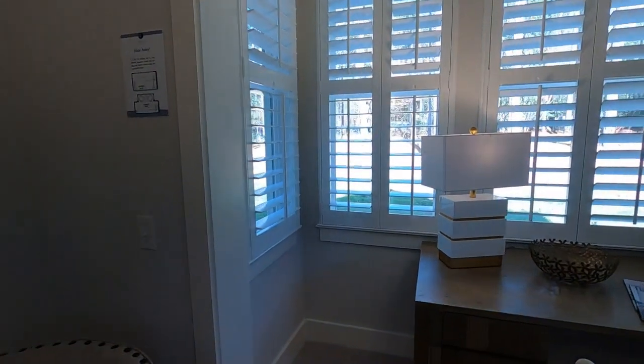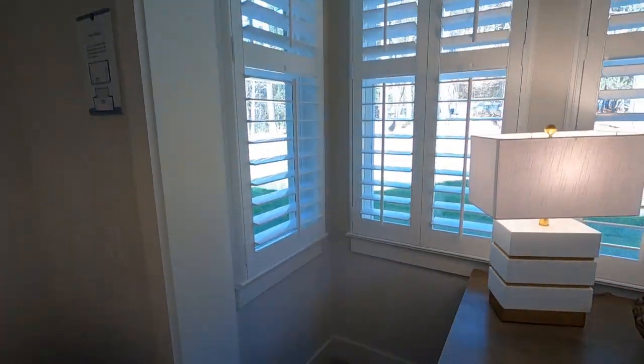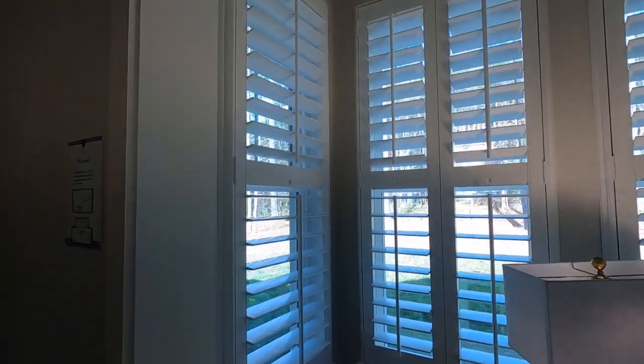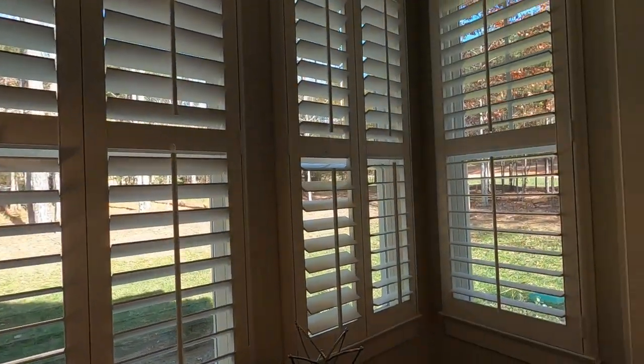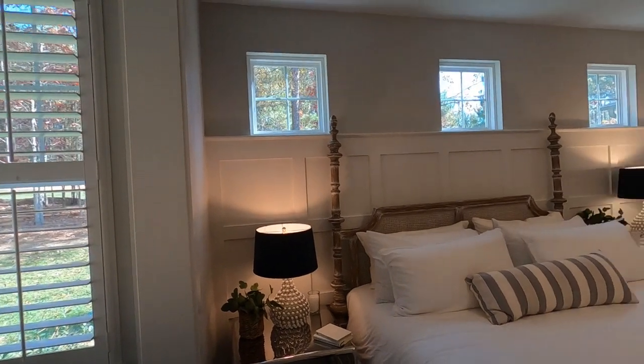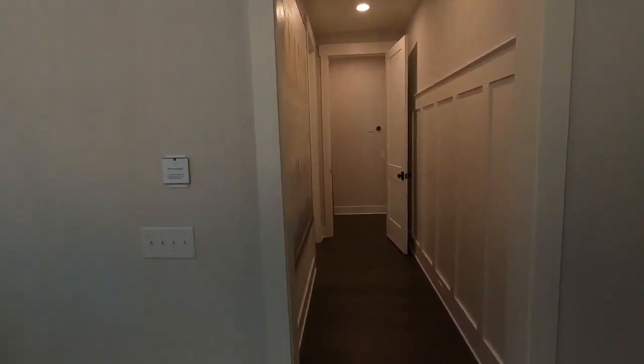Now, again, this is something that Mr. Saint pointed out to me years ago. This boxed bay, it's not just a bay with angles, but notice they've got a window there to your left, a bank of windows, and another window there to the right, letting in a maximum amount of light, and it just makes this room so very special.